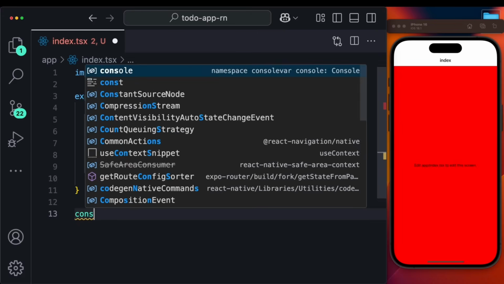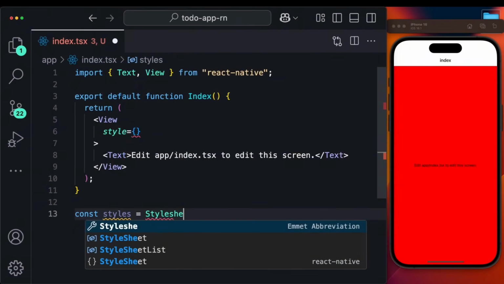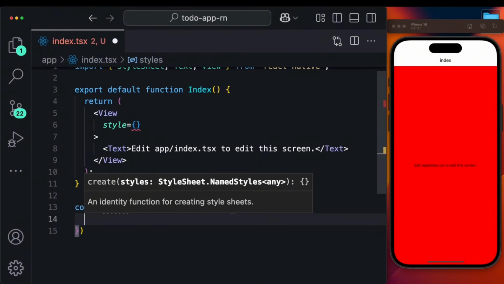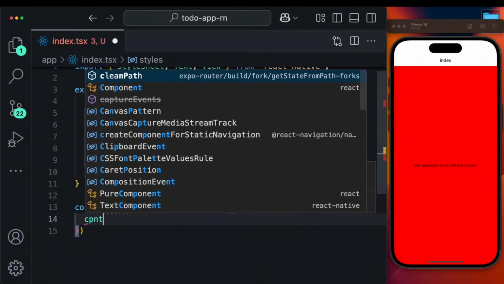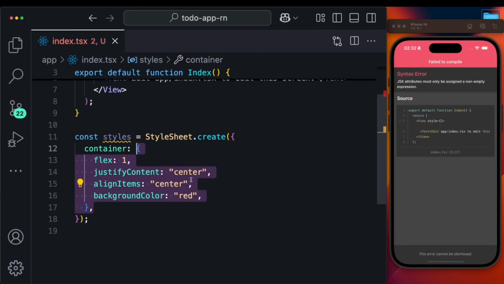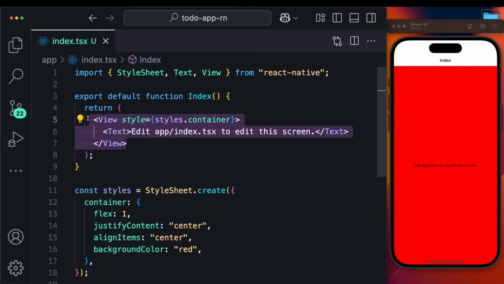and I will create some styles. So I'll say const styles, which is going to be importing StyleSheet coming from React Native. So we'll import that, and we'll say create. And here we can pass an object with our own objects, or with our own classes. Here I'll say something like container, and then as the value I will paste the object that we just cut. Now I'll say this is going to be using styles.container. So now our code looks a lot cleaner because we don't really need to think about the styling.